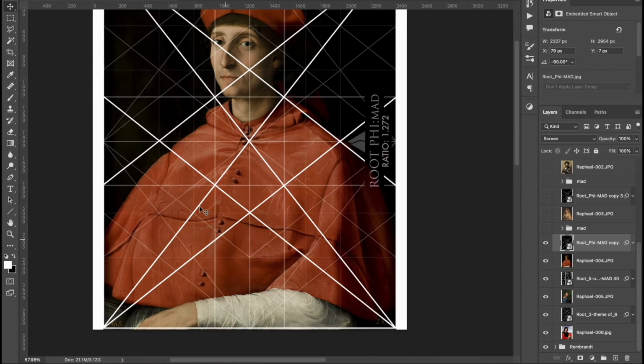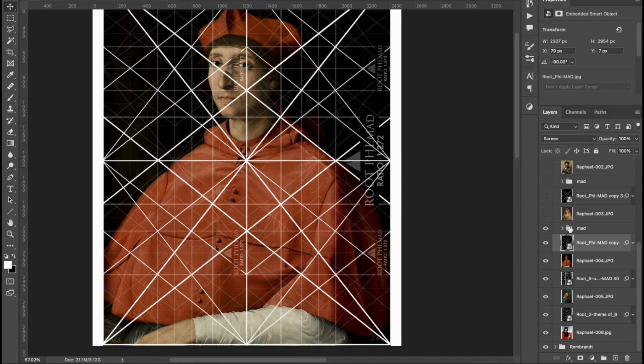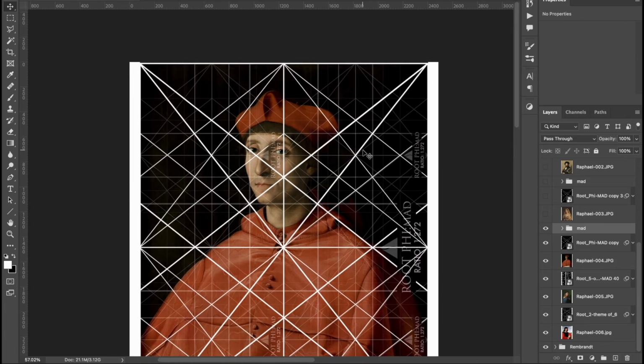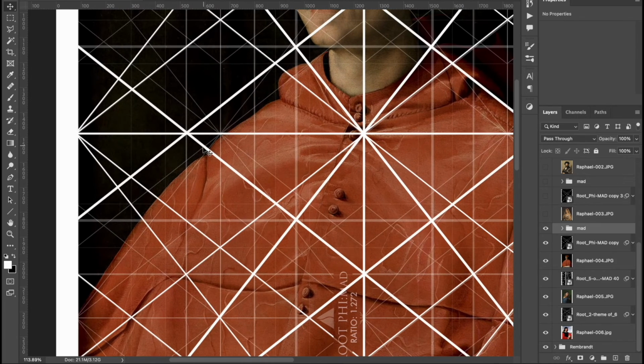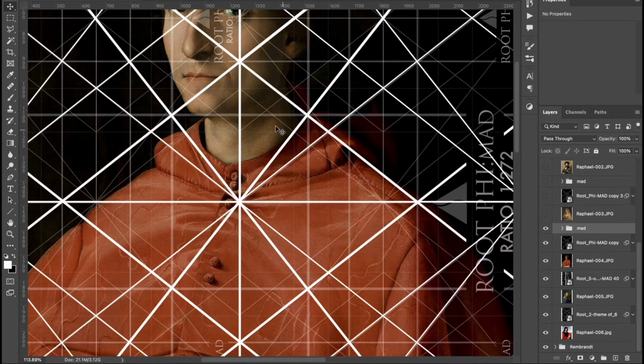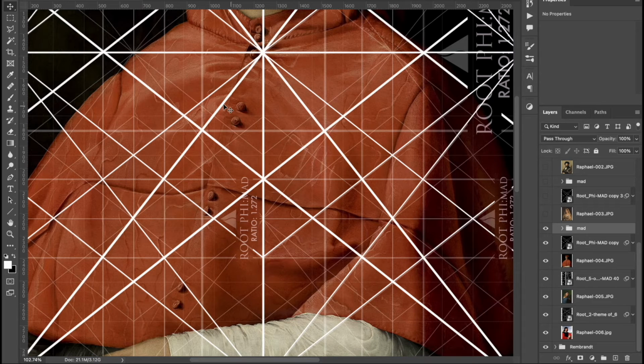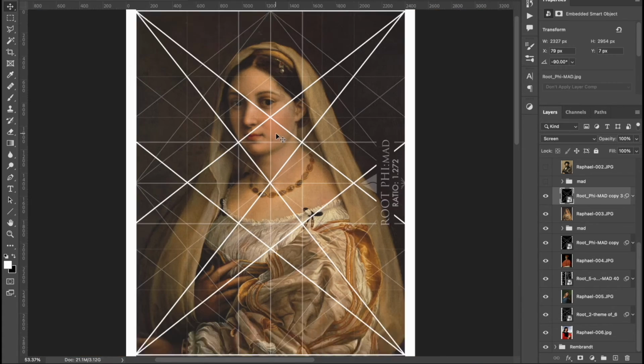And we can add more if we want to see if they organized the smaller elements with the smaller grids. We can see that when these are added, the shoulder is actually locking in there. Bottom of the chin, I don't know if I said that already, but you can even organize these smaller buttons on the grid. Like this one's on the horizontal there, and this one's on the vertical. This one too. Here's another one.